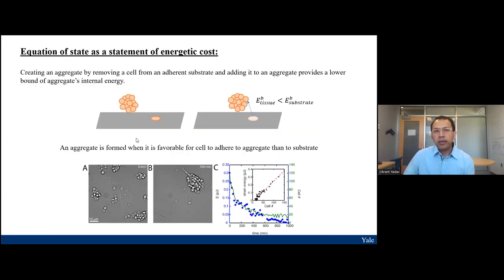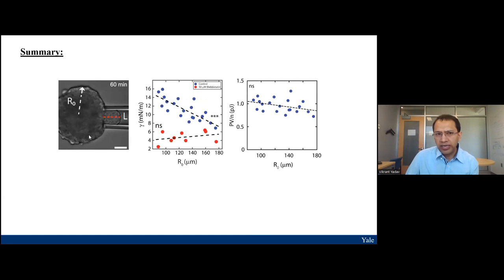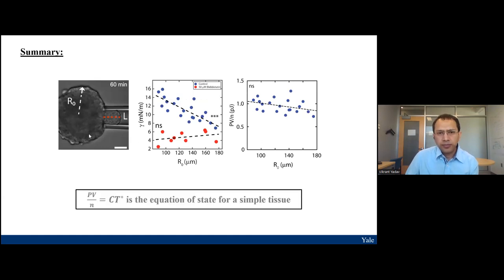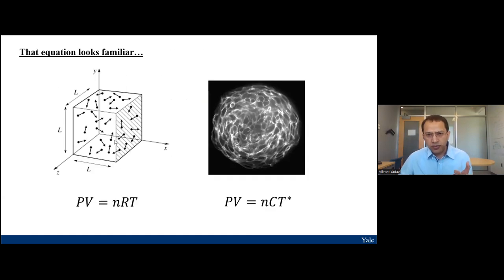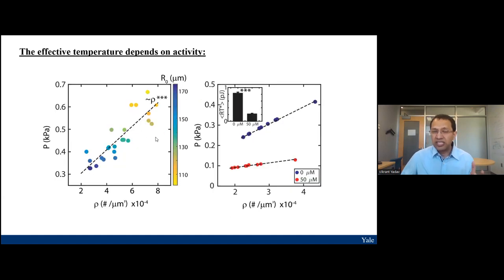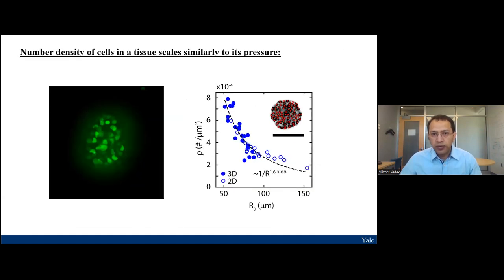So the limits of these, it's not really difficult for the surface tension part. We can create aggregates of any size, do a measurement on it, and calculate the surface tension. The difficult part which limits the experiment is where we have to calculate the number of cells which make it. We can do a Z stack, but right now we are limited to about 200 microns, so we cannot look at the full aggregate.